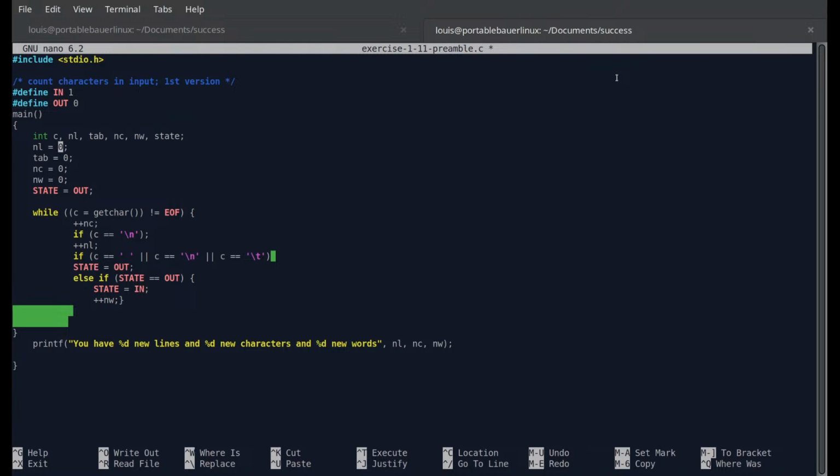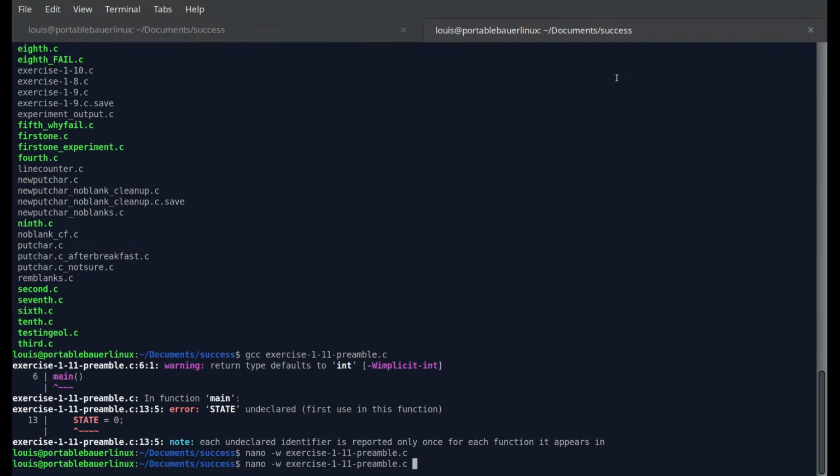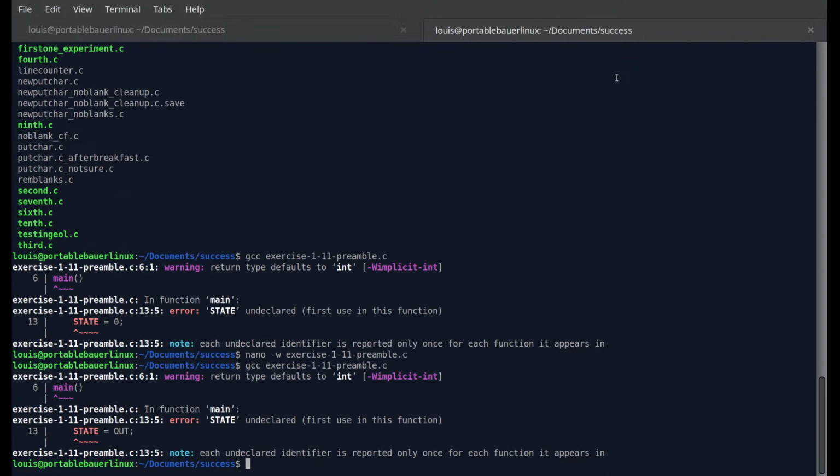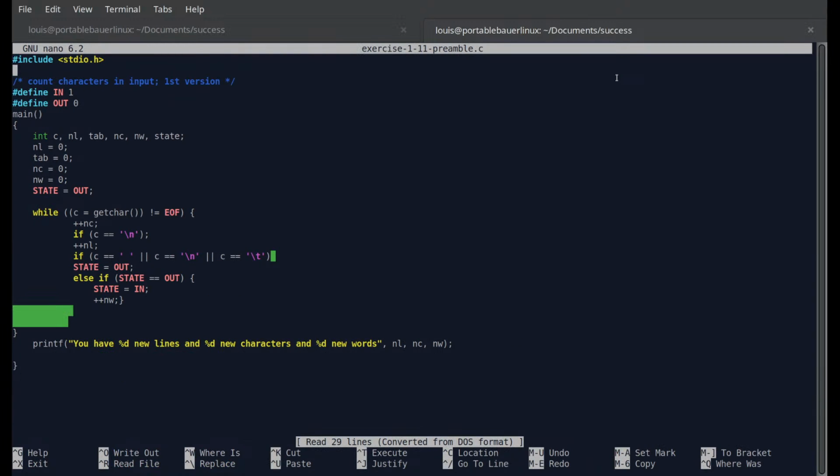You're right here. State undeclared, first use in this function. Oh, son of a bitch. Fuck my life.